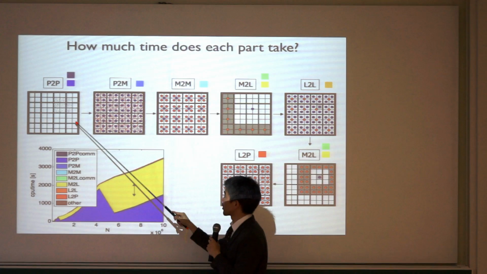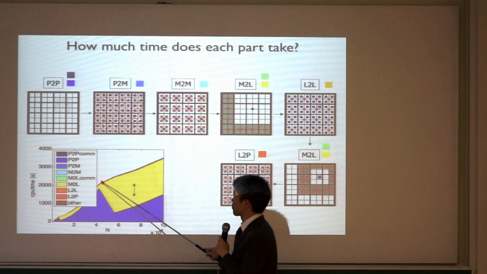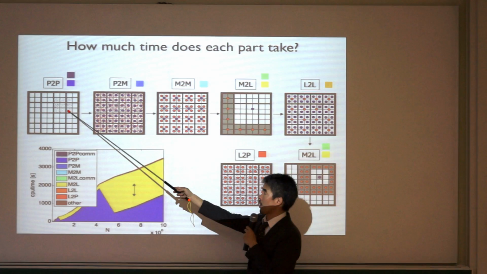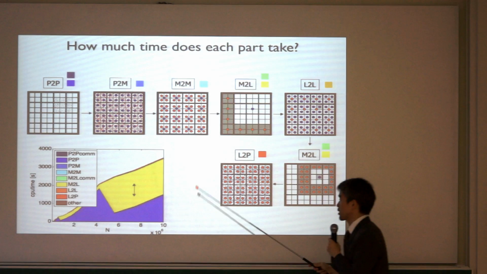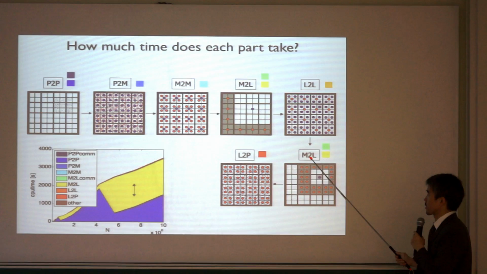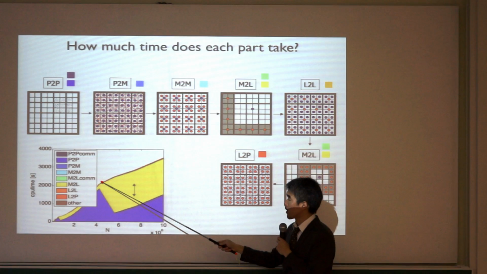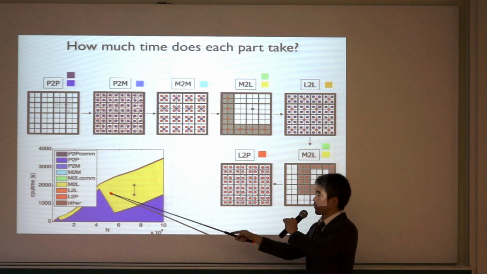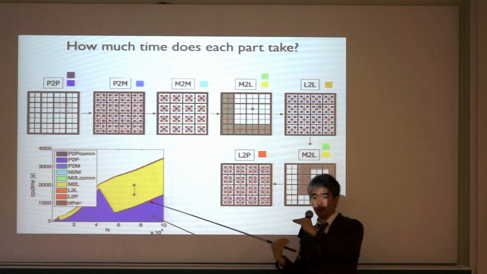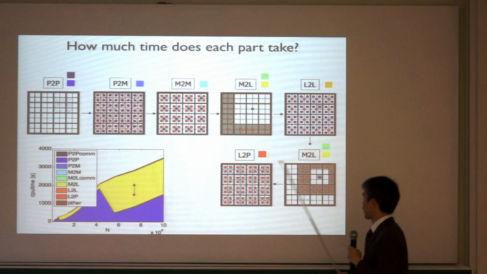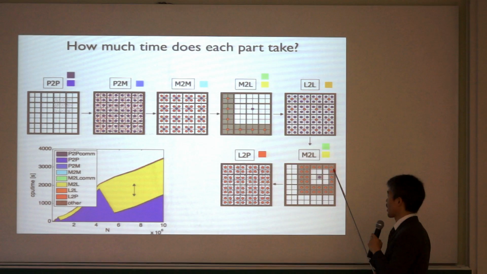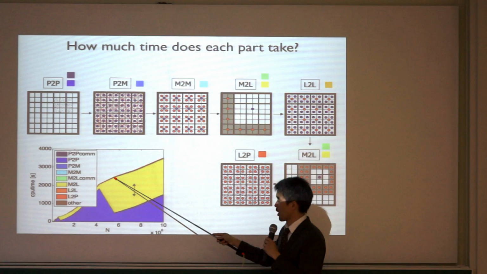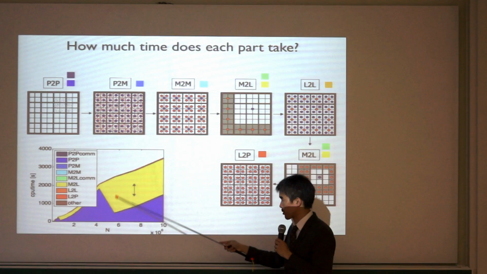And then at some point, it becomes beneficial to divide the tree. But if you divide the tree too soon, what happens when you divide the tree one level? Since one box splits into 8 boxes in 3D, in 2D it splits into 4 boxes, the number of M2L calculations suddenly jumps 8 times. So this is what's happening here. The yellow part, say that this was at level 6, and then you suddenly increase to level 7. For that one level down, there are 8 times more blue boxes to calculate for. The number of red boxes that interact with each blue box doesn't change. It's just that the number of blue boxes that you need to loop over in the whole bottom level is 8 times more. So this yellow part increases 8 times. It just goes like this.